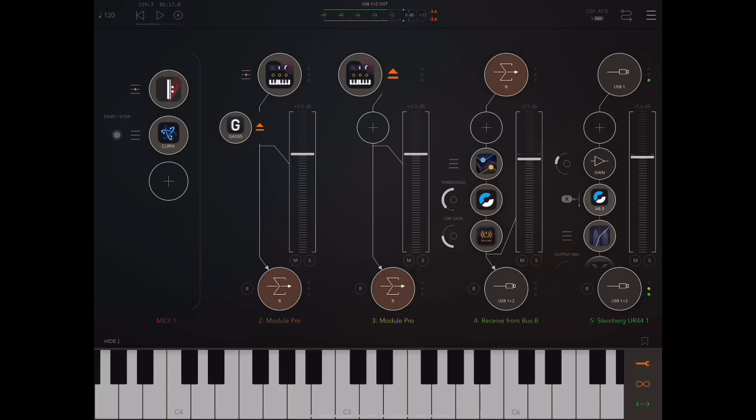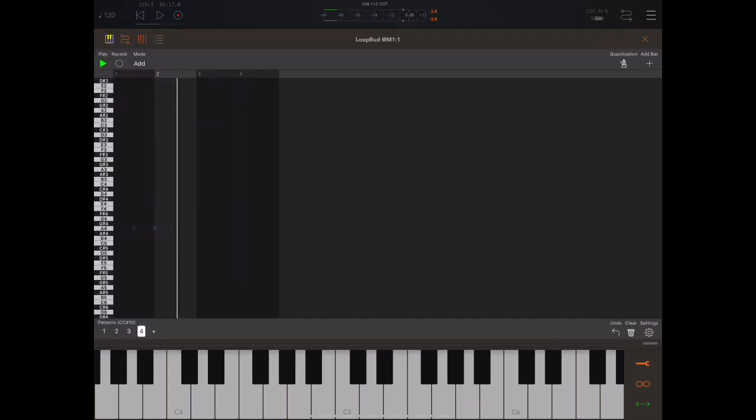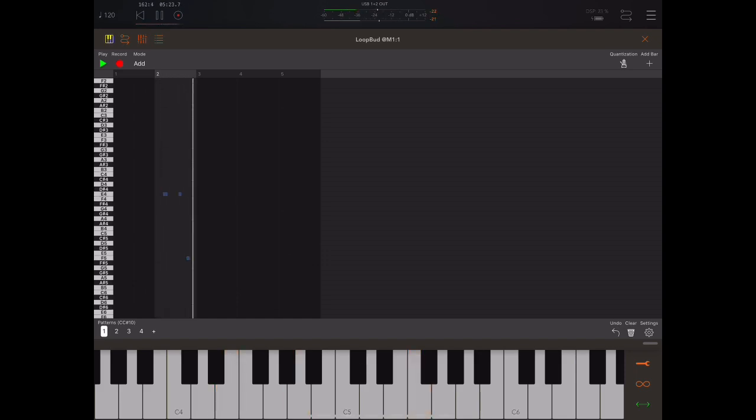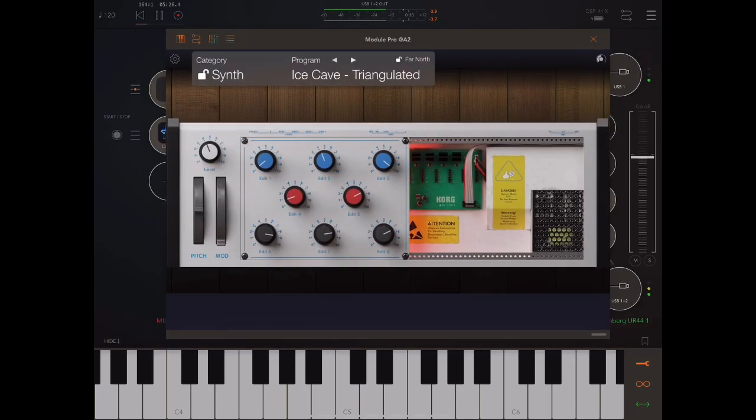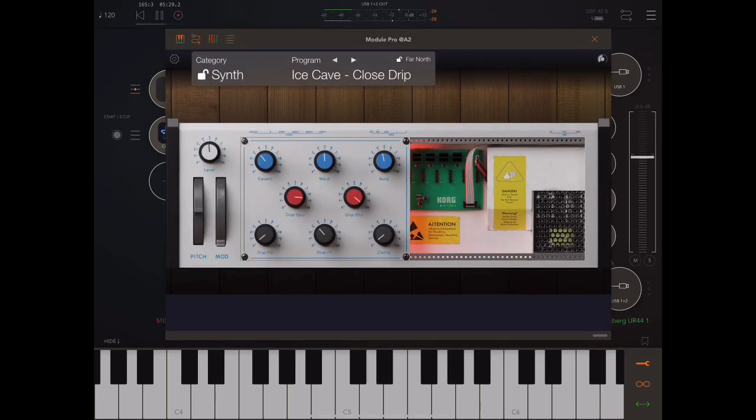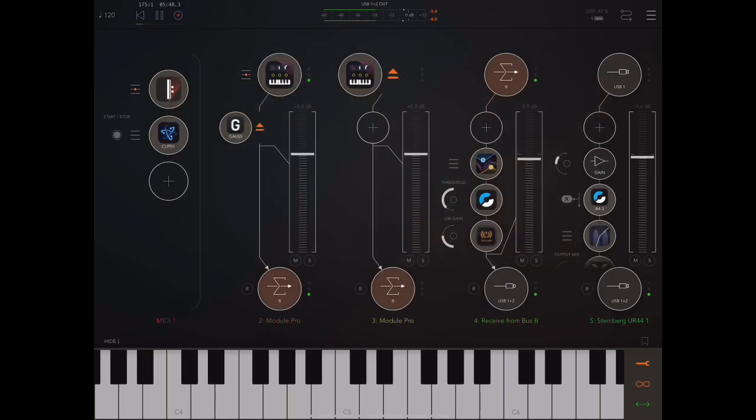But the big advantage that a MIDI looper like LoopBud has is, let's say, let me just record a few notes in here. I can just scroll through. It's a very easy way to try out different presets, or very nice to play with synth knobs and do a bit of sound design without having to think too much about actually playing at the same time.